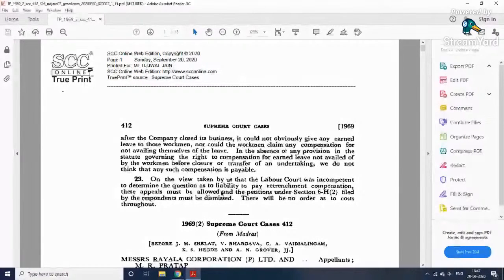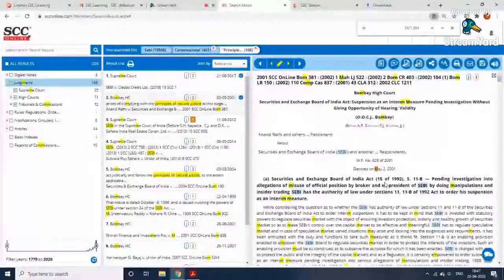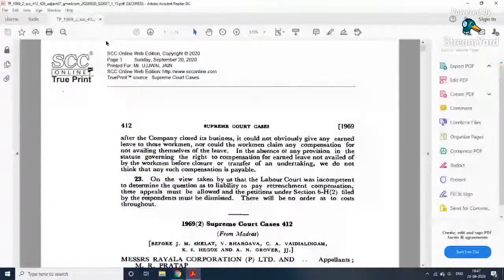When the judgment is in front of you online, you can do Control F and search, but you cannot do it in this file, for the simple reason that this is a true print feature. Now it has its own advantages and some demerits. In fact, it has only one demerit: you cannot do Control F and you have to read the entire judgment to find where a particular thing is. The advantage is that the person reading it gets some assurance that the judgment is credible, that you have not changed some part of it.